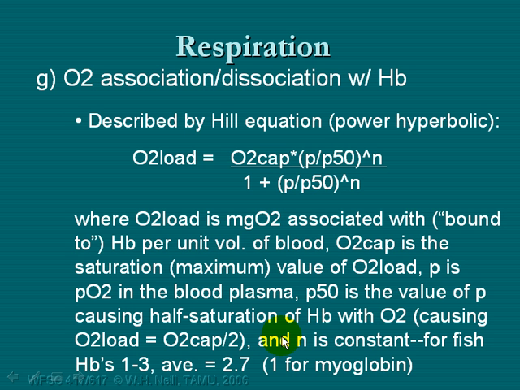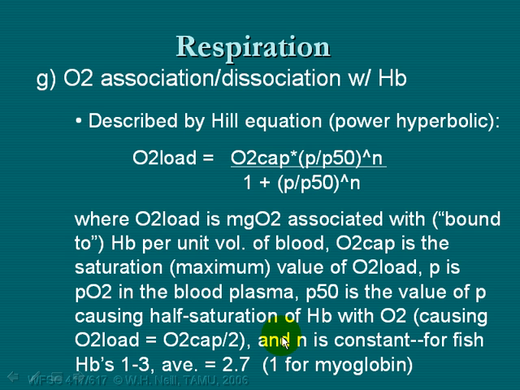I want you to open it, and I want you to put in different values of the P50 and fiddle with it and see what the curves look like when you put in different trial values. I'm going to show you a representative value that's pretty much without real quantification. But the argument is that the amount of oxygen that will load to the hemoglobin is a fraction of the capacity of that hemoglobin, which depends on lots of stuff, including how much hemoglobin there is, and its specific molecular nature. And different fish have different kinds. Even within the same species, there are different types of hemoglobin, different subtypes.